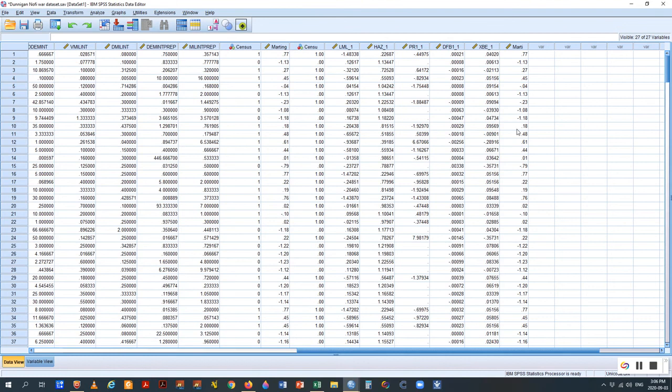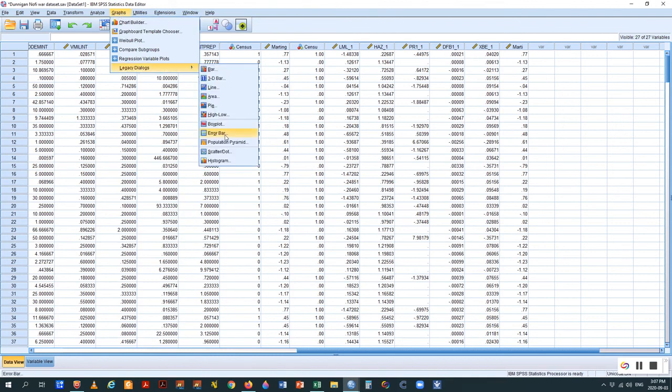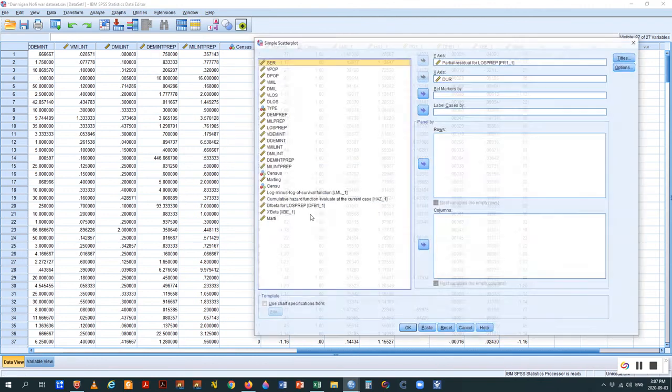Now we're going to generate 2 plots with martingale residuals. One with the x beta, which is the sum of the products of the coefficients and the mean-corrected variables for each case, and the second with the value of the covariate, loss preponderance. The plot should be randomly scattered around the 0 of the partial residuals. All right, so let's go do this. Graphs, Legacy Dialogs, Scatter/Dot, Simple, Define.